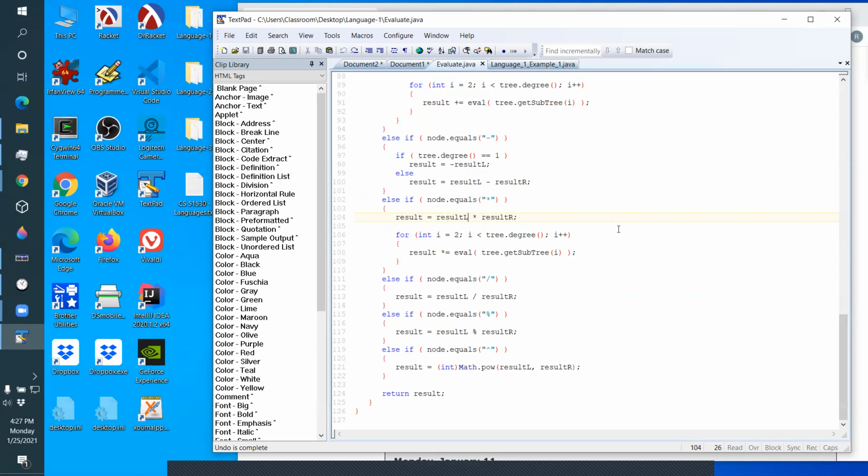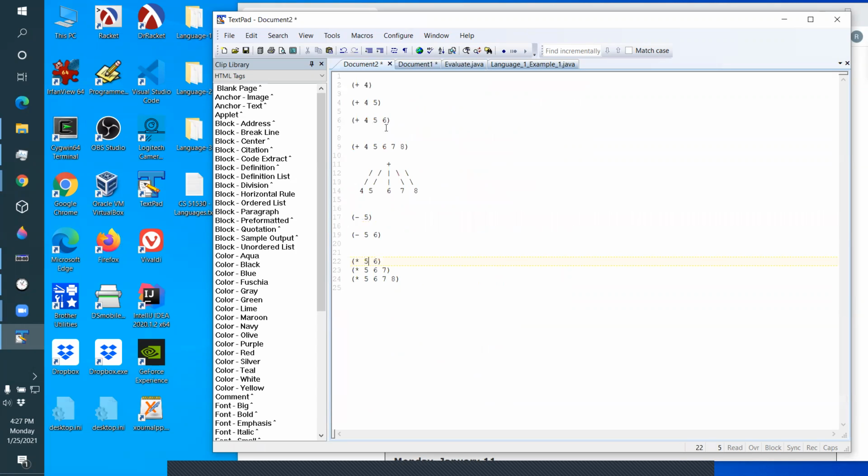I called them L and R, thinking that in the case of a binary, this is the left branch and this is the right branch. When there's two operands, it's sort of like left and right. But when there's more than 2 operands, it's really 0th operand, first operand, second operand. 0th branch, first branch, second branch, third branch.